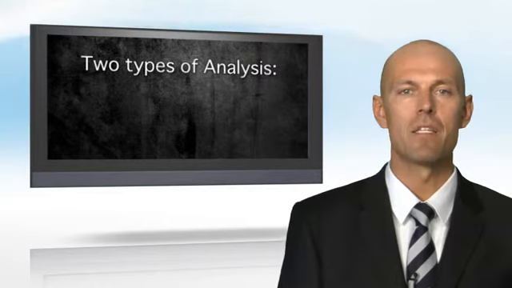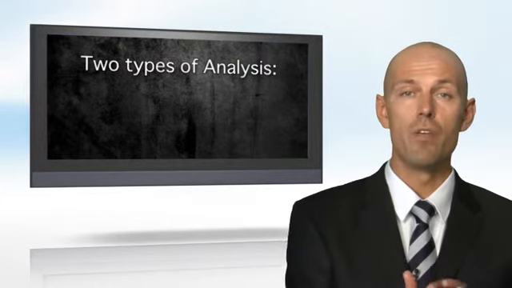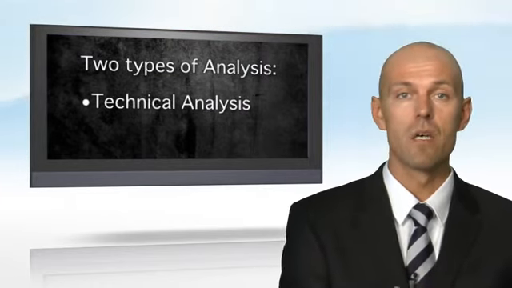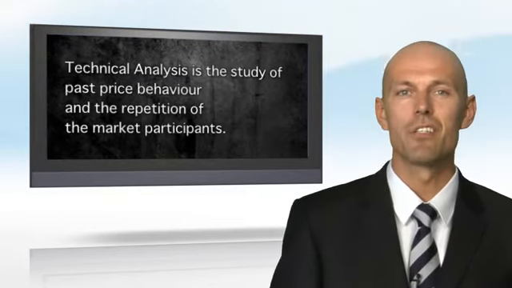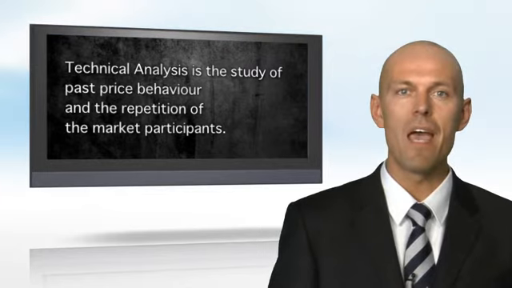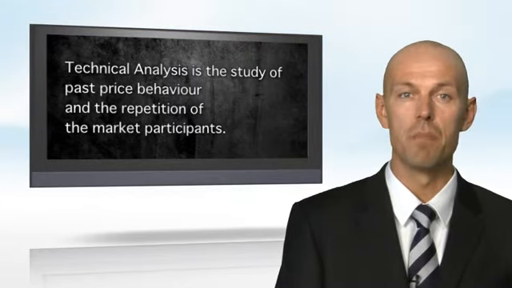In order to establish both the state of the market and also the potential direction of any future movements, two types of analysis are undertaken. A trader can use technical analysis, or you can use fundamental analysis. Technical analysis is the study of past price behavior and the repetitiveness of the market participants.